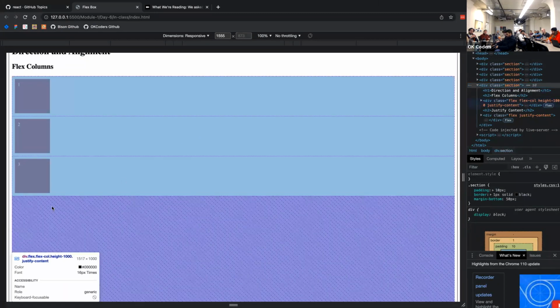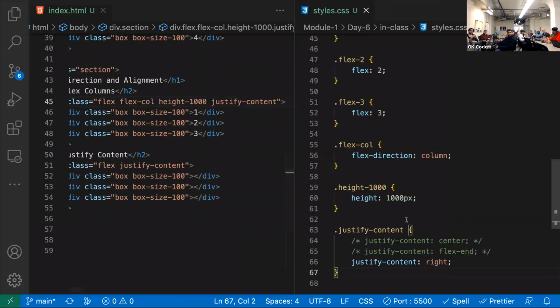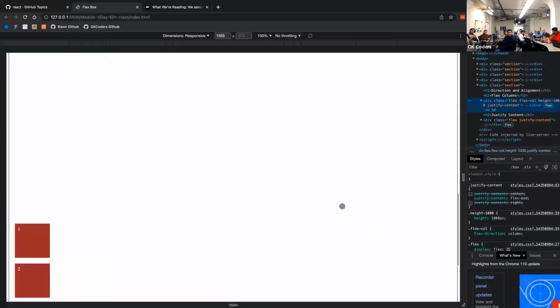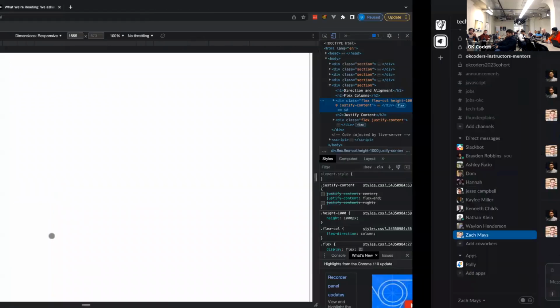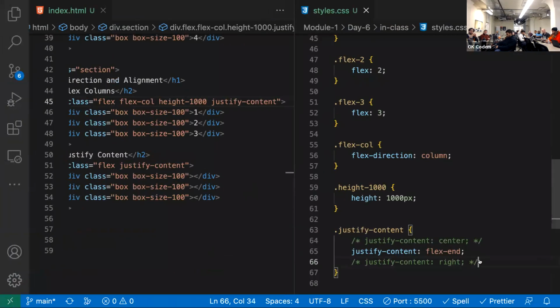If we hover this, it's not going to move them, because these are divs going sideways, and it's flexing vertically, right? So how would I get them at the bottom? You can do flex end for that. So if we flip these, now that works, right? And so flex end changes depending on what your direction orientation is. Flex end is saying no matter which way we're going, I want it to be at the bottom, but there's also a bottom.